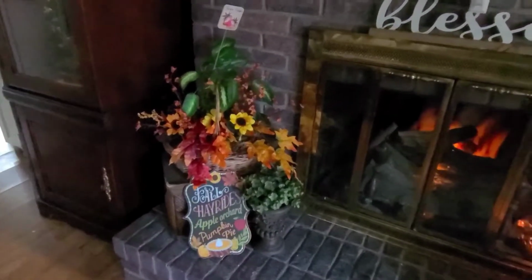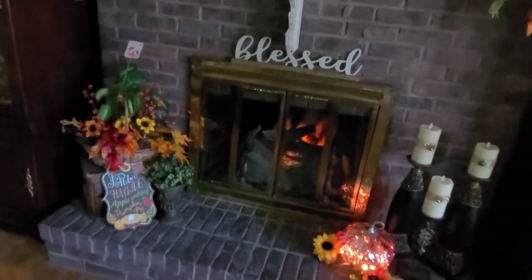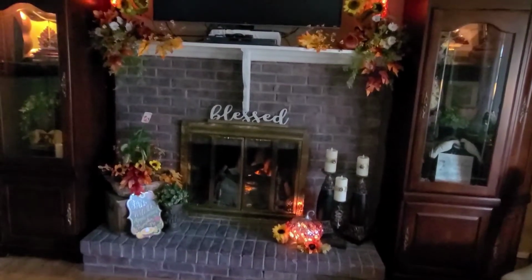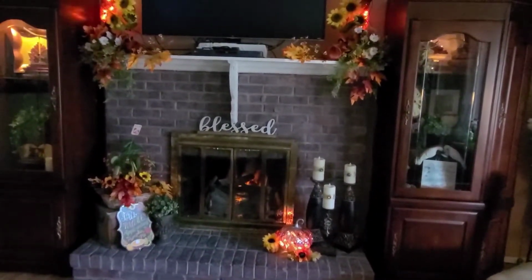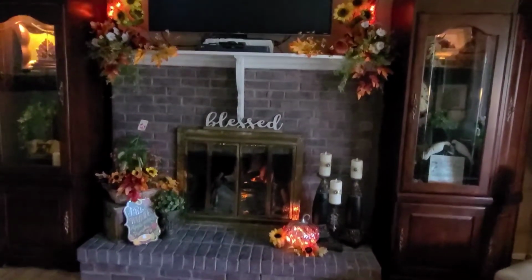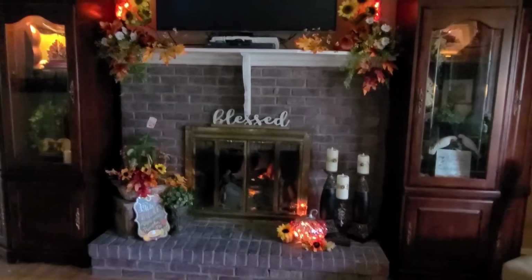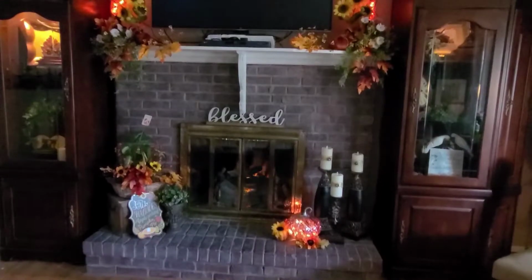Now, whether I have done too much for selling the house, I really don't know. But at the moment, I'm going to sit back and relax and enjoy the hint of fall that I have done here on my fireplace. I truly think it looks absolutely gorgeous. I just sit down in my rocking chair and I can watch TV and look at my fall. I'm not going to get carried away with a lot of fall decorating just because of my circumstances, but I do have a little bit more that I had bought that I'm going to place around the house here and there, and I will try to show you that when I do it. That way I have something to show you for decorating towards fall.